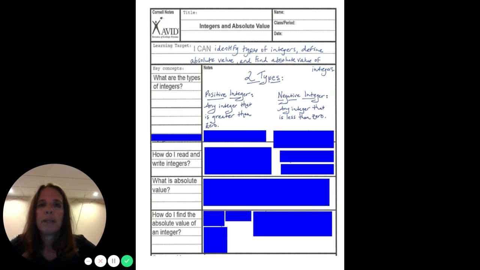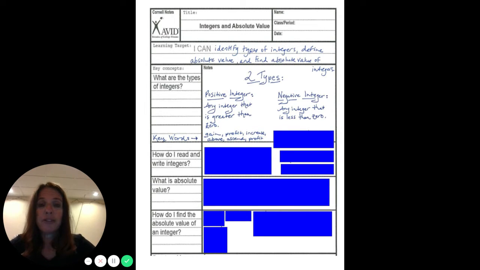These are going to be the new integer that's introduced to you and the new integer that you work with this year. There's keywords that help us identify positive integers versus negative integers. I just have a short list. There's many more, but these are some you might hear during math class.